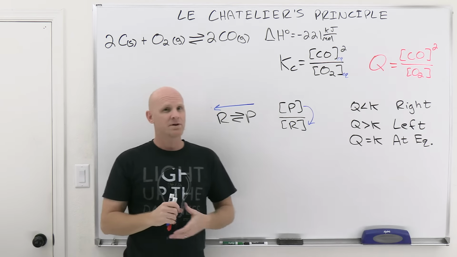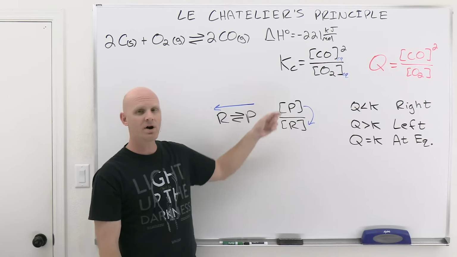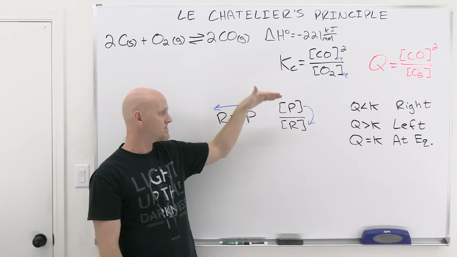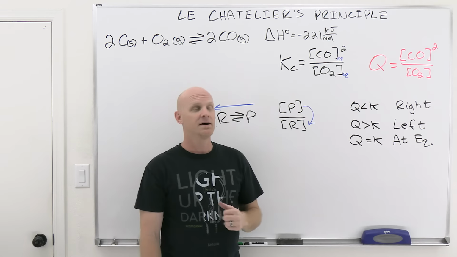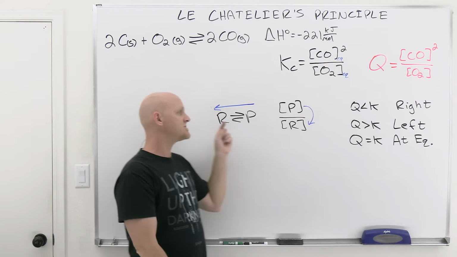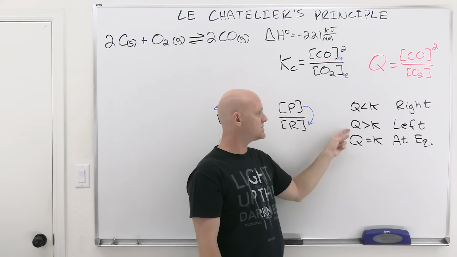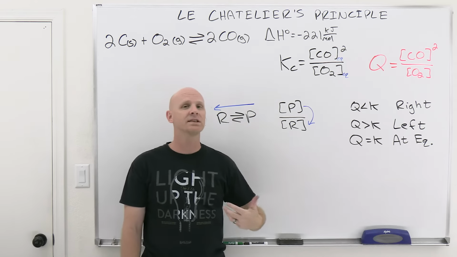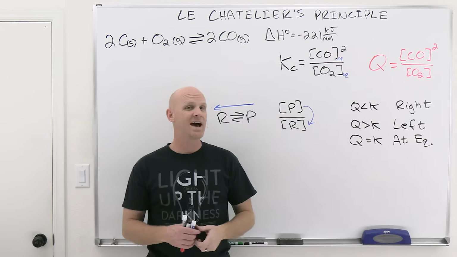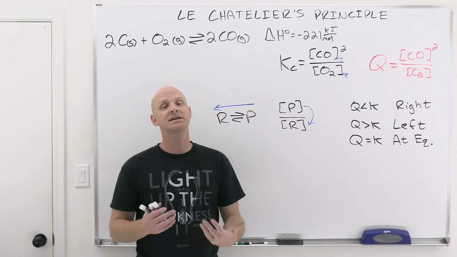And so now we've got a great little comparison. If at any point in time I know the concentrations of all reactants and all products, and I measure them, I can look at that ratio of products to reactants, and is it equal to K? Well, then I've already reached equilibrium. But if it's smaller than K, that reaction needs to go in the forward direction and proceed to the right. But if Q is bigger than K, the reaction actually needs to go in the backward direction and proceed to the left. And so now we've got a really good test to figure out which way a reaction needs to go, if it needs to go anywhere, to get to equilibrium.